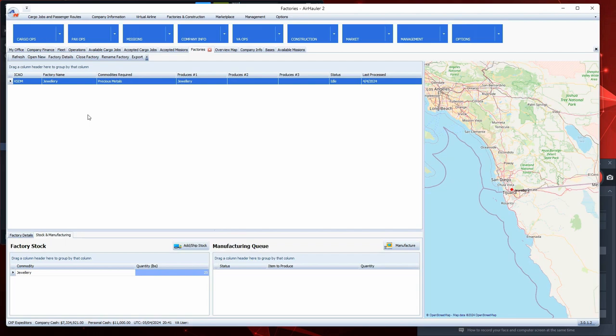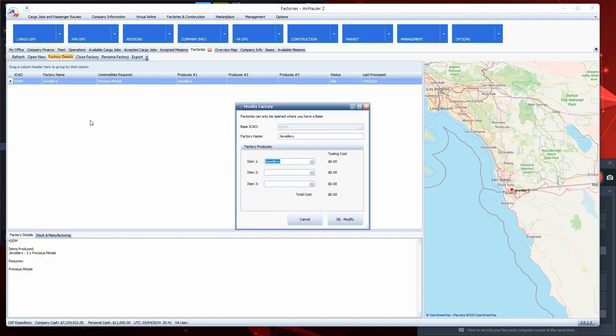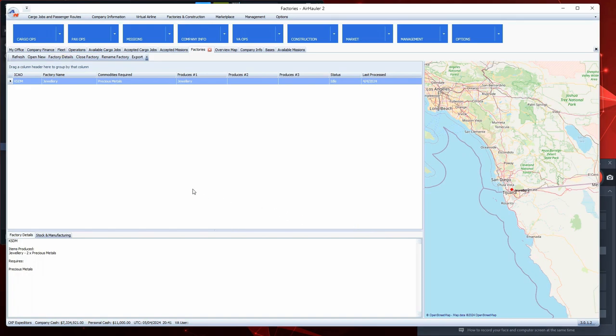Now, I'm here at San Diego, and I got the factory details right here. So I can open this up, and if I wanted to add tools, I can scroll down to tools, and that's going to cost me $115,000. It's going to take 2 days to do the build out. And I can have up to three items I can produce at any one factory. So I'll probably do jewelry and tools for sure, and I may do the auto parts here, but I'm not ready to open up the tools since we're already opening up a base and paying on the loan. So let's cancel that.